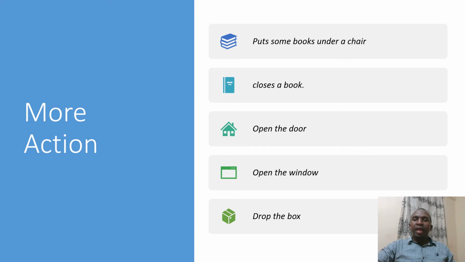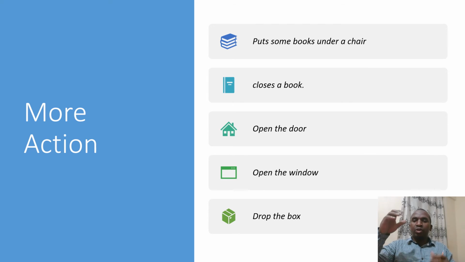Now, have some more exercises, like put some books under a chair and tell them the first sentence, they start with Ayub. They start with your name or with the name of a student, or tell one of the students to do an action. Let's say close a book. One of the students will stand up. What's your name? You say my name is Asha.